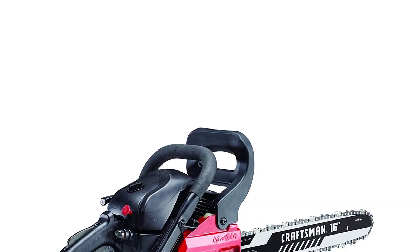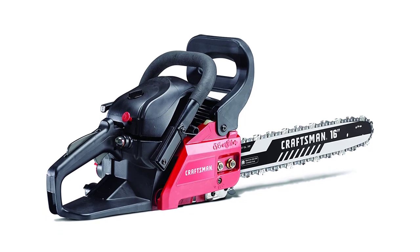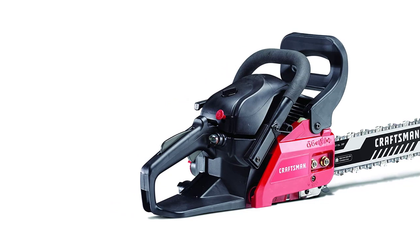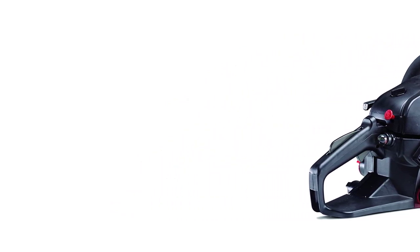Maintaining the chainsaw is a lot easier. You have tool-free access to the spark plug and air filter, so you won't need any tools to swap them when needed. Furthermore, the automatic chain oiling system keeps your bar and chain lubricated at all times.